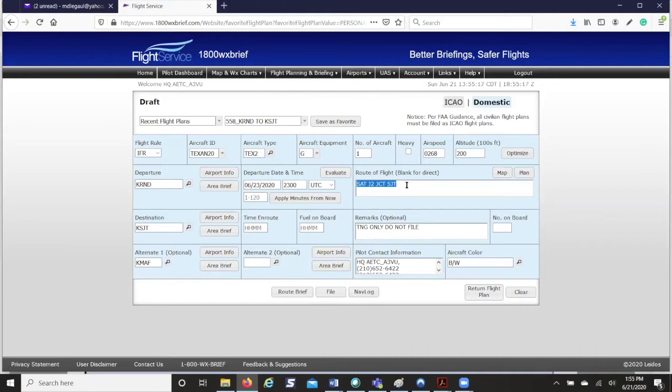Now this is the only thing that I would mess with, when it came to how Mr. Bogle taught it for us. So San Antonio, your route of flight is to the SAT VOR, to J2, to Junction, to SJT, with your destination being KSJT and your alternate being KMAF.